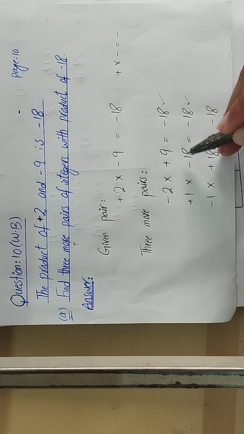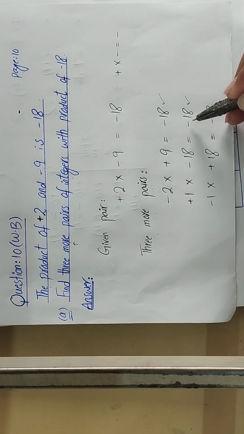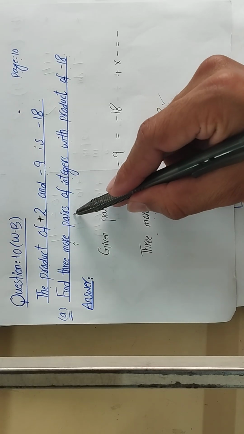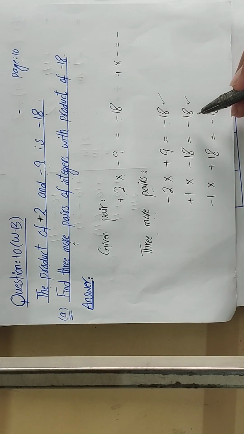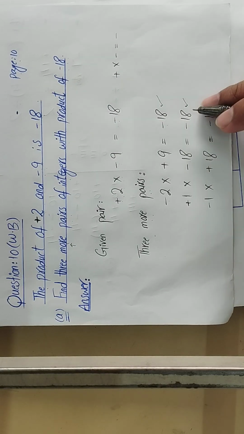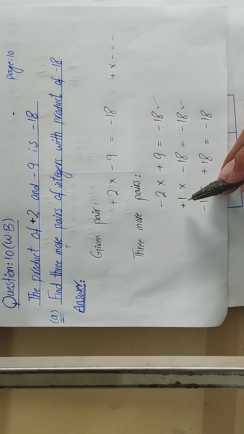Plus 1 और minus 18, इन दोनों को मल्टीप्लाई करते हैं तो minus 18 आता है. तो हमने एक और पेयर फाइंड कर लिया है जिनको मल्टीप्लाई करने से minus 18 आता है. Now let's see the third pair of integers जिनको मल्टीप्लाई करने से minus 18 आता है. We can find this pair easily by just flipping the sign of these 2 numbers. Flip the sign of these 2 integers.